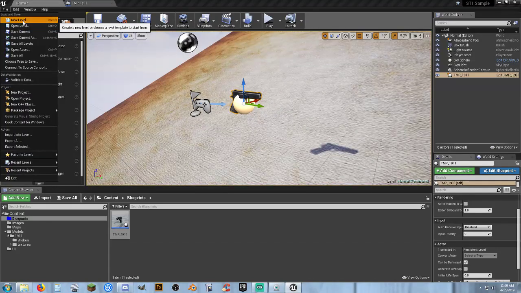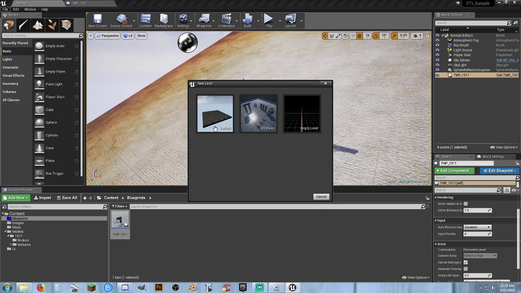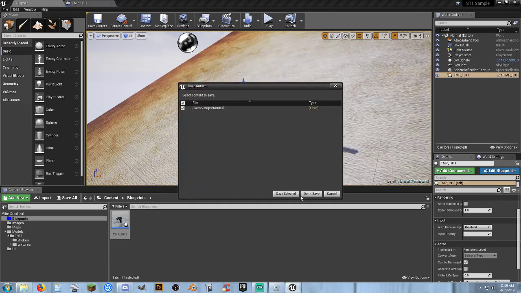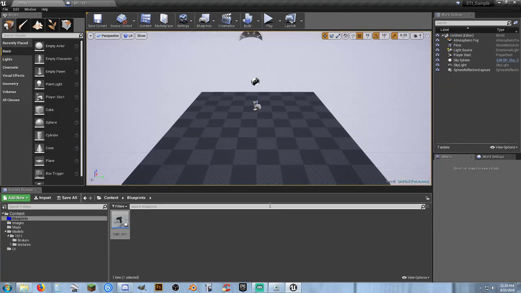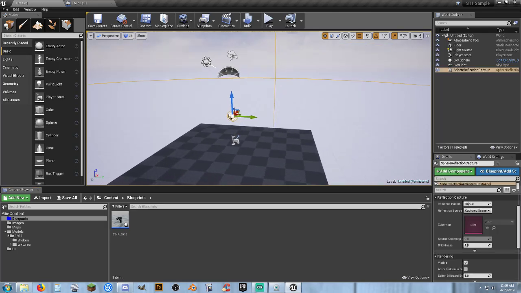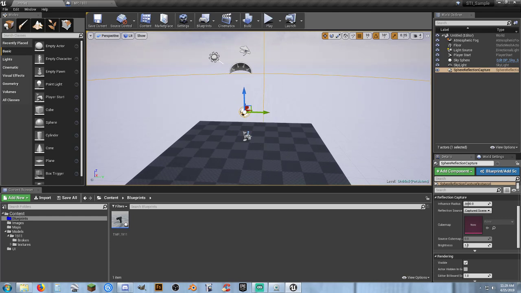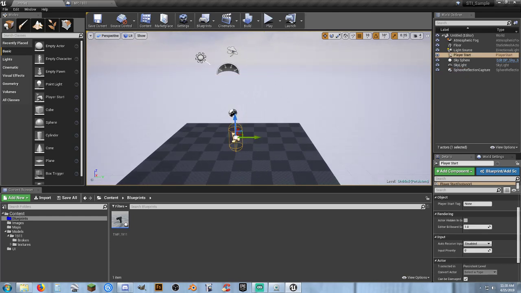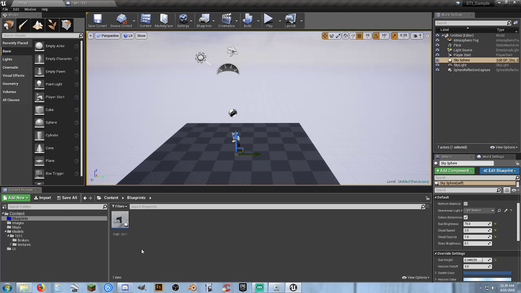File, new level. Yeah, whatever. Oh, we haven't made any changes yet. Well, we'll worry about that in a minute.